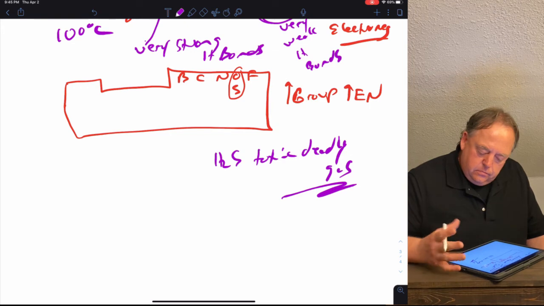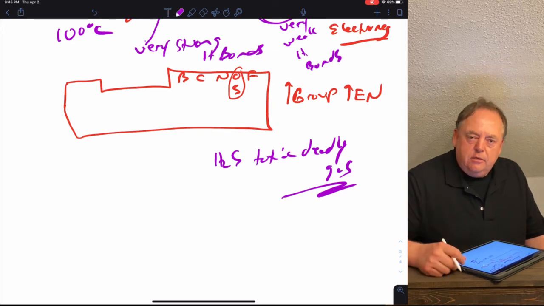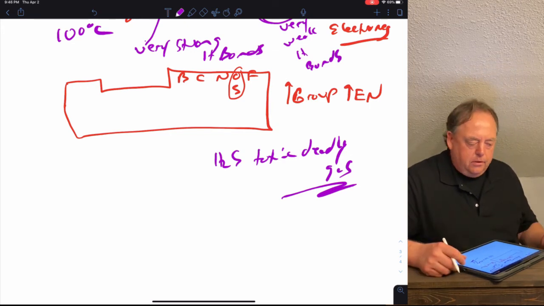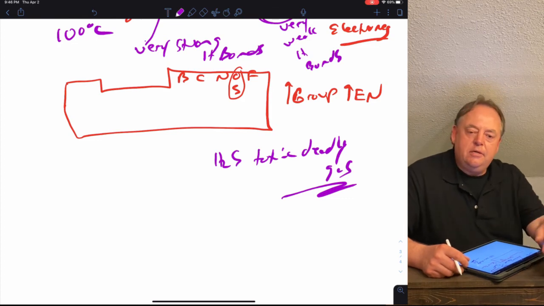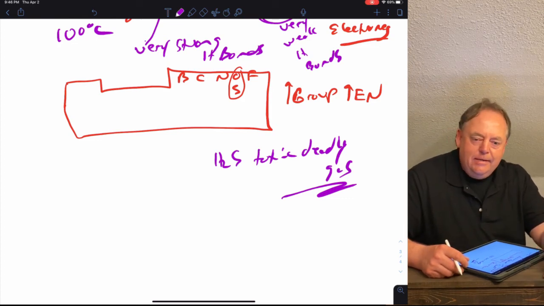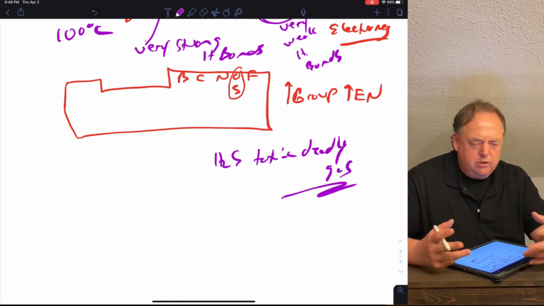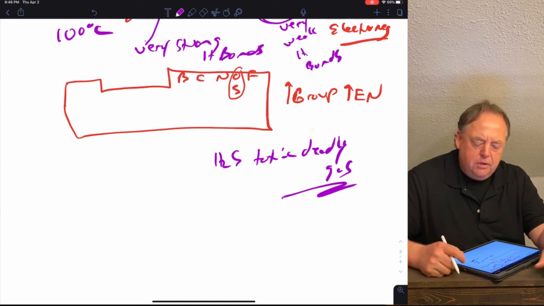So how did miners used to detect toxic deadly gases? They would take a bird down in the mine with them, a canary. If the canary died, it meant it was time to get out of the mine because there were toxic deadly gases in there. Nowadays, they would just have electronic sensors that could tell you if the toxic gases were present or not.